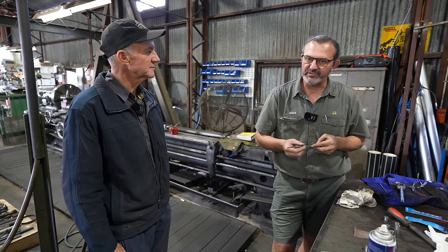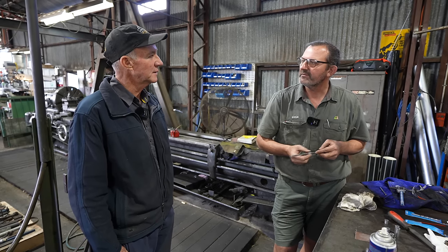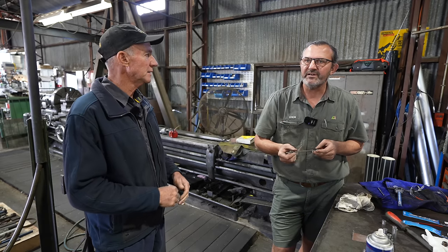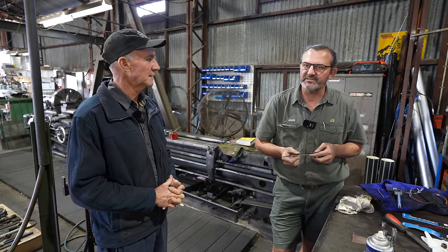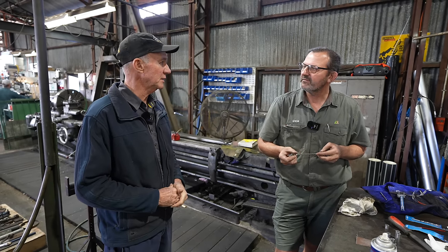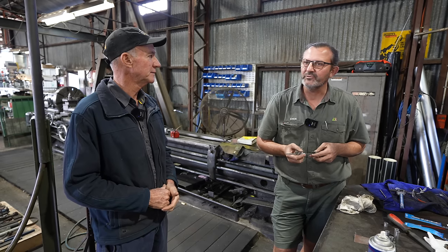There's been a few staff through in that time, but the majority of them are through retirement. And the beauty of it, you've got a lot of gear in this shed too. A lot of older stuff, but it's in good keep and it works and does what it's meant to do. I'd rather the older gear. It's built better, built stronger, built more precise.